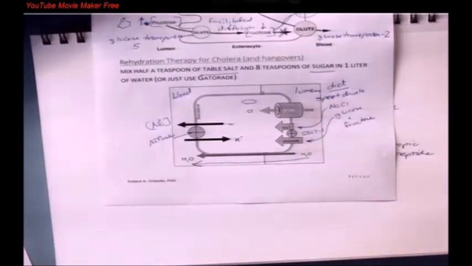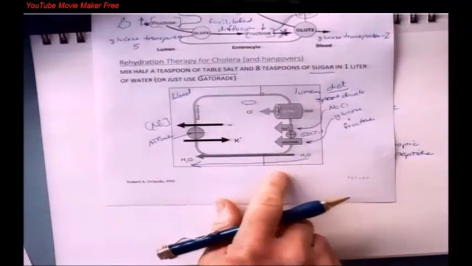Yes? Do you mean glucose plus fructose, or do you mean glucose plus galactose? For this, if this is sugar being sucrose. Okay. If this is just sucrose, it's going to be glucose and fructose. And what we're interested in primarily is that glucose. So that's why having actual sugar in the drink is important, and the diet drinks will not work because you can't get these ions and sugar flowing through this membrane.